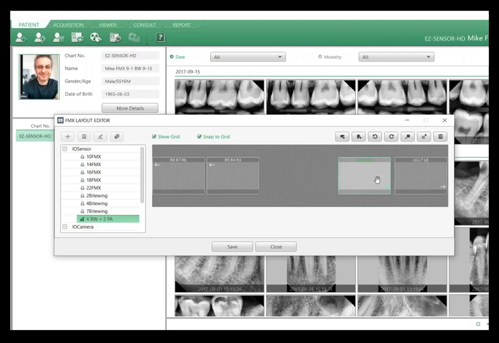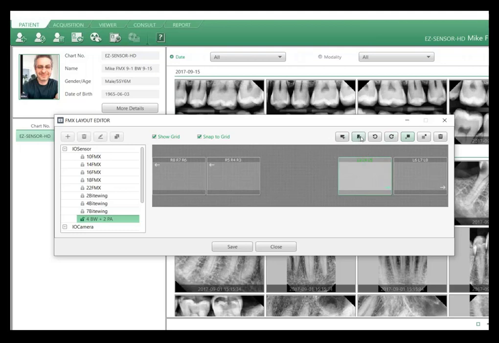Couple other things up here, up to the right. So this is how we add a horizontal layout or a vertical one. So we're gonna do that in a second. And these rotate if we need to flip them around. And these change the size over here. So if I have enough room to make it larger, you can click that and make it larger to kind of fill the screen. So you have to play around with that a little bit.